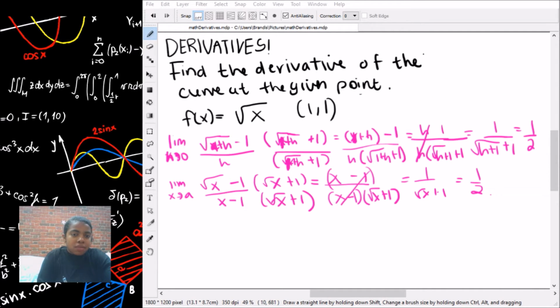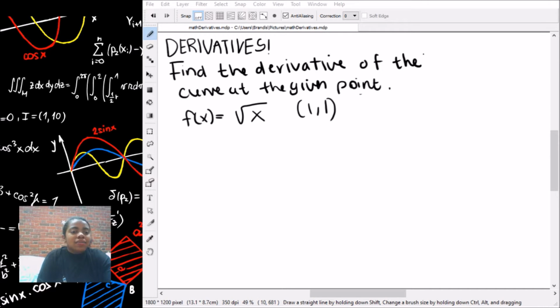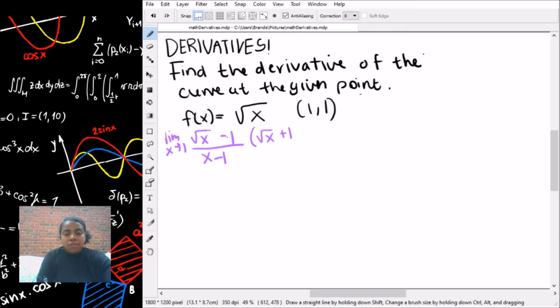Don't look at that. Okay. So here, this is just a quadratic. I feel like it doesn't really matter which one you use, because usually you just do the conjugate and everything's okay. So I'm going to take the limit as x goes to 1 of the square root of x minus 1, I'm sorry, I'm going to erase that, over x minus 1 on the bottom. You just multiply it by its conjugate, root x plus 1. Oops, it's just x plus 1. Oh yeah, no, that's right.